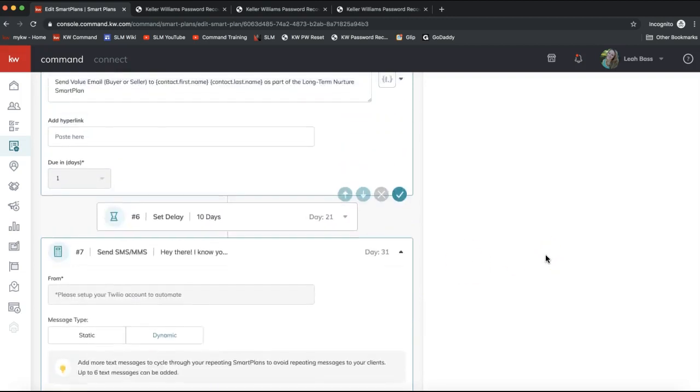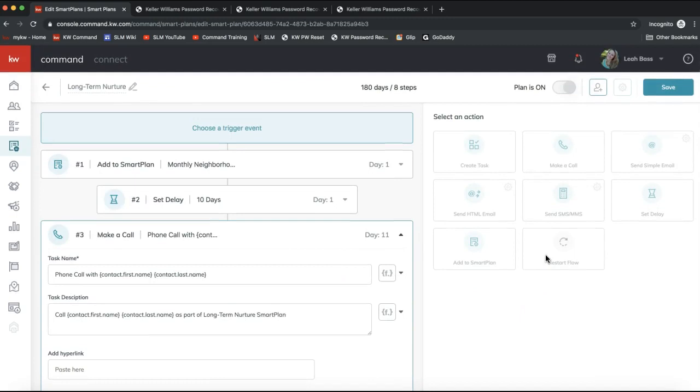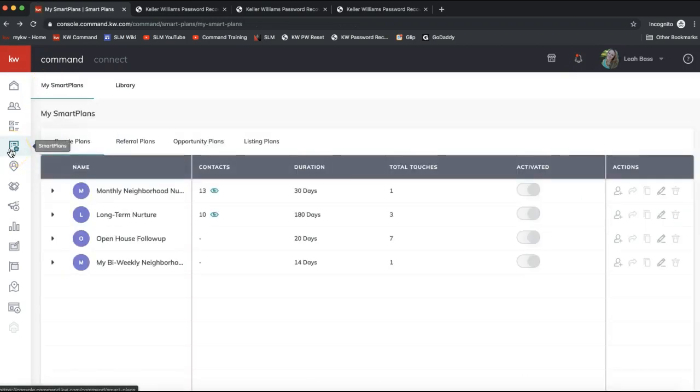All right, guys, so that is kind of the extent of how much you can edit these smart plans right now. However, as you can see, more editable options are soon to come. So that should be more customizable in the near future. All right, guys, so that is Smart Plans. I just want to show you real quick, though, how you can go from a contact record itself to add a smart plan. You can just watch on my screen if you would like, and then we'll be diving into campaigns in just a moment here.